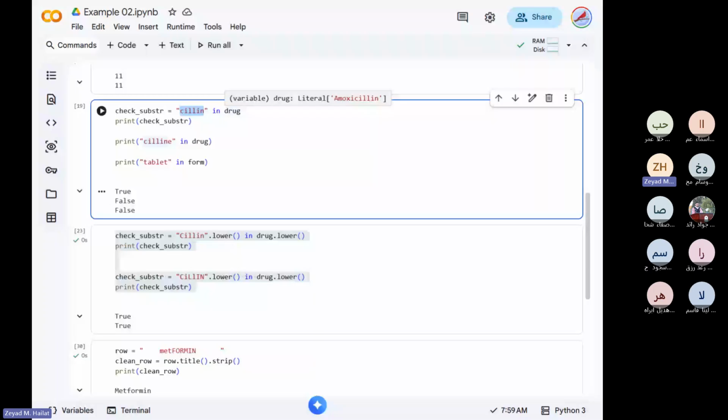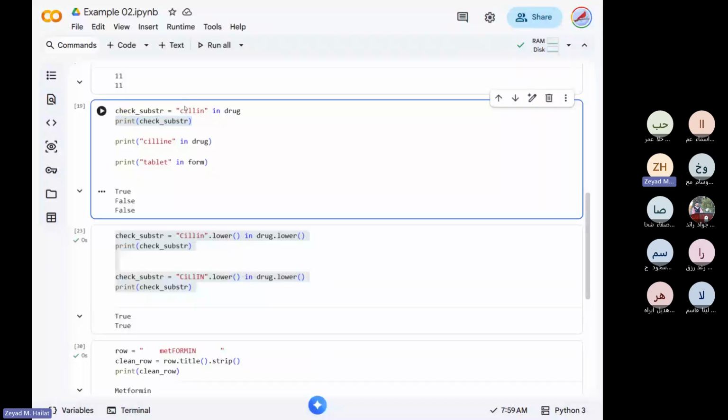If yes, I will apply something. If no, I'll apply something else. And this is what we have done. We created a variable and we said, just double check, is Muhammad within the student's name? Now, this one, I used it between double quotation marks because I wanted to match it or find it within this drug. So I used selling or Muhammad to find it within a specific person's name. But then I printed the results. The results in here will be, if Muhammad is within your name, it will return true. If it's not, it will return false.